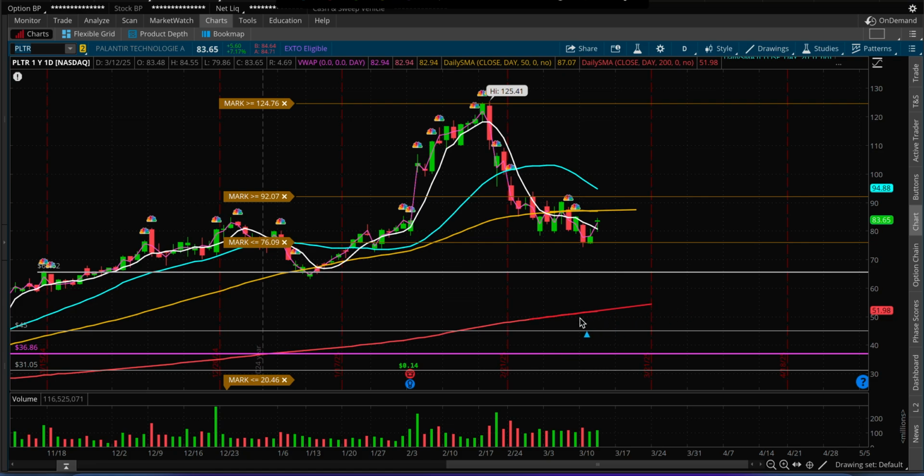But I have no doubt that in the future, at some point, if the overall market doesn't have a stronger relief bounce, this stock could test its 200-day moving average. Maybe it's going to happen after March option expiration. But again, I'll be watching this name, neutral to bullish, and this is my take. Again, I'm not telling you to buy or sell. This is one of the most expensive stocks out there in terms of forward earnings. But it just hasn't been easy to trade, especially if you look at it from the moment the market started declining, it's just been Christmas tree trading.